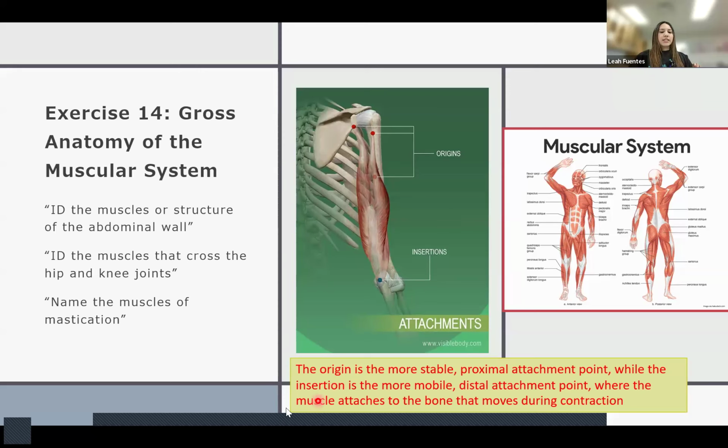We do have a question in the chat. It says, in the past, what muscles have they asked about, or is it random? It is pretty random. They do tend to ask about the muscles that were on your worksheets, just because they know that you've already gone through those and studied those. But anything is free game. They can ask about whatever they want. But I would specifically look at the muscles on your worksheets.